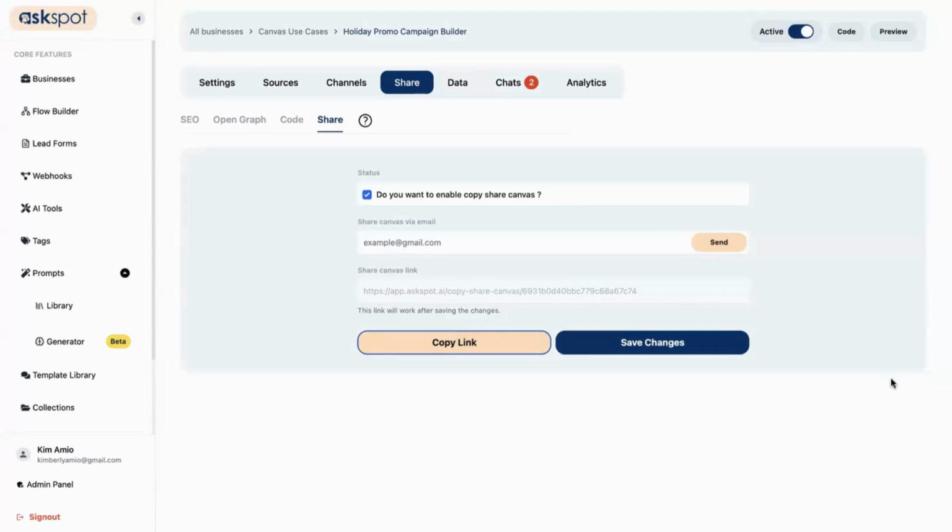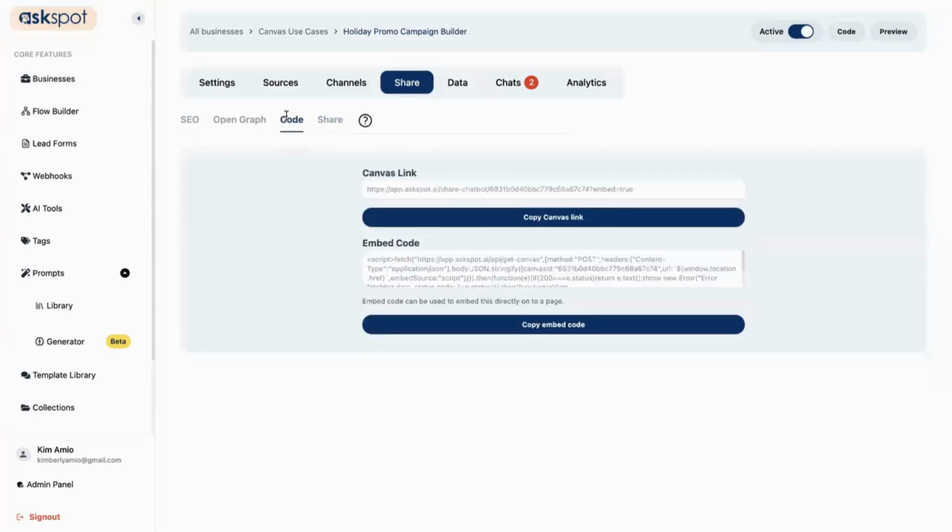Eva is asking, how can I have customers use this Canvas as a service? So you can deploy this, Eva, by sharing the direct link. Or you can deploy this by embedding it. If you already have a website for your business or your agency, you can simply use the code in here to embed it on your website as a service to your clients. So it's up to you how you would use these canvases or templates. We are simply building ideas so that you can see what kind of things you can do inside Asphalt.